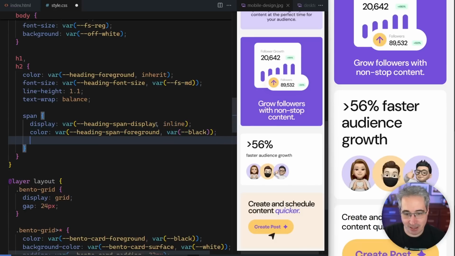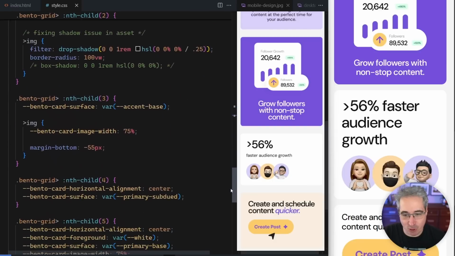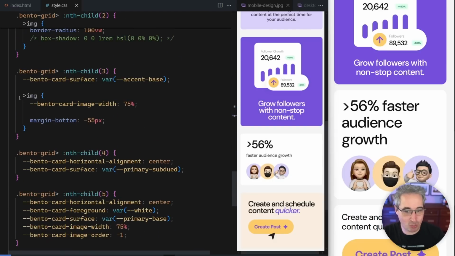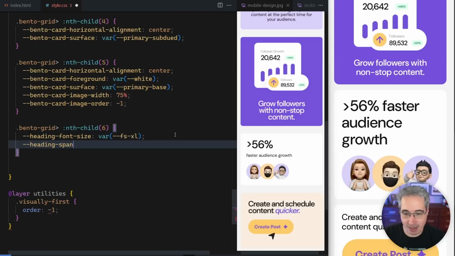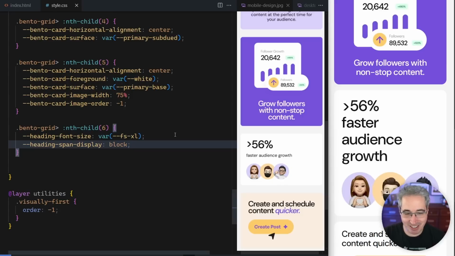And then we also have the font size here will be a var of heading span font size. And that can have a default as well. I think once again, just an inherit or not putting a font, we don't need the inline or the inherit here if you don't want them, because that's what they're already doing. I'll put it anyway, but it's really up to you if you don't want to bother with them. The nice thing with this is then you don't need to have any of these extra selectors in here. You're just doing all of the controls right here on the element itself, right? So we can say that our heading span display is a block, just so it goes on its own line, because we want these to be separate from each other.